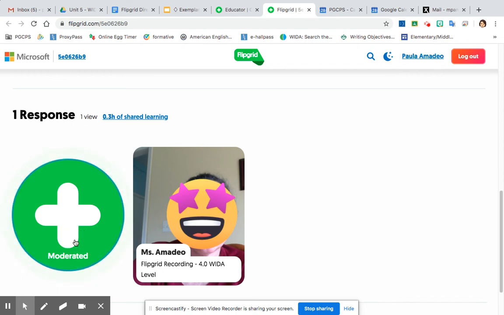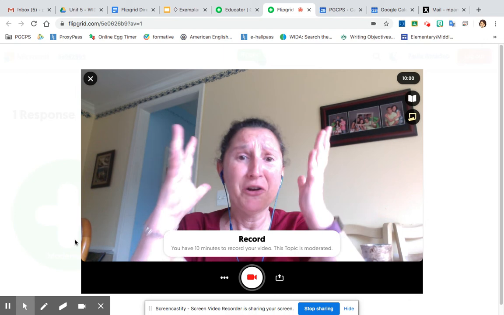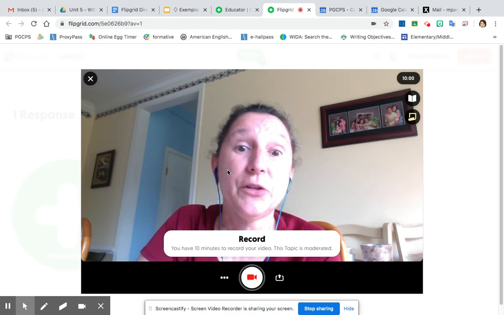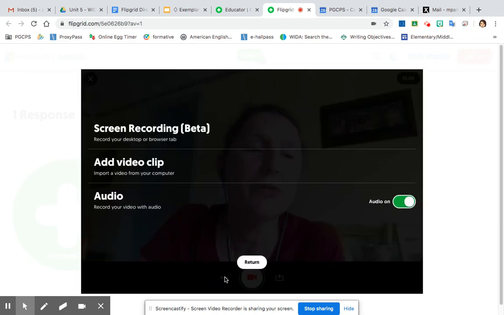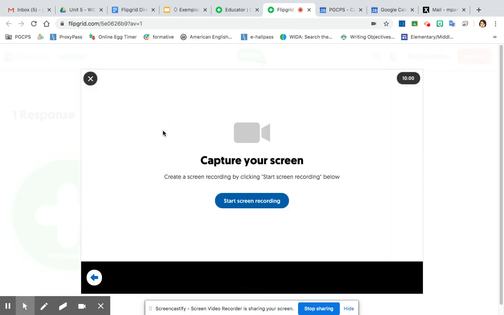Okay, so when you open it up, you're going to get this screen and you're like, oh no, here I am. Yuck. I don't want anyone to see me looking like this. Well, no worries, because you're going to go down here where the three dots are, click those buttons, and then remember, you'll go up here to the top where it says screen recording and click here. So now we're almost ready to begin recording.